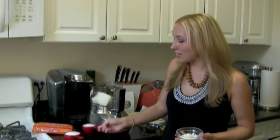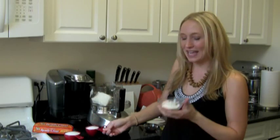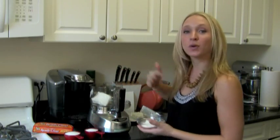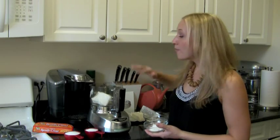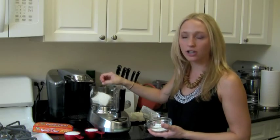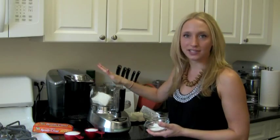Next, we're just adding in 1/3 of a cup of sugar and 1/8 of a cup of cornstarch. And we want to combine that before we start adding any other ingredients. But every time we combine things, just keep in mind you don't want to overwork your batter, so you want to just do it until it's combined.